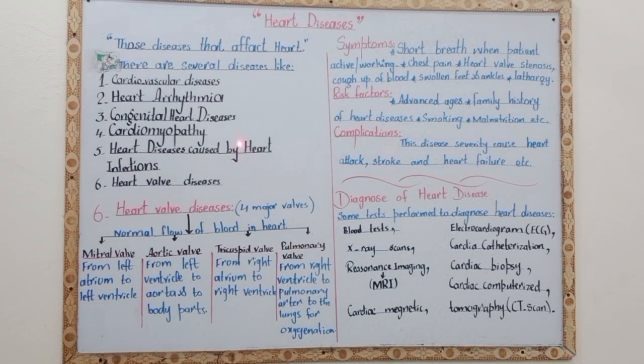The next step is to know about the diagnosis of heart diseases. There are some tests performed to diagnose heart diseases. Number one, blood test, a very simple test. Number two, X-ray scan. Then magnetic resonance imaging, MRI, cardiac magnetic resonance. Next is electrocardiogram, that is ECG, cardiac catheterization, cardiac biopsy, and cardiac computed tomography, known as CT scan.